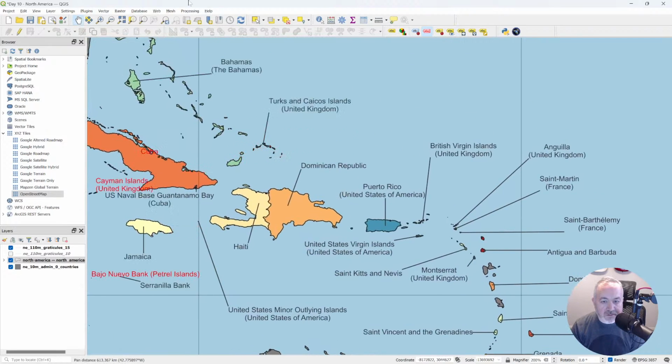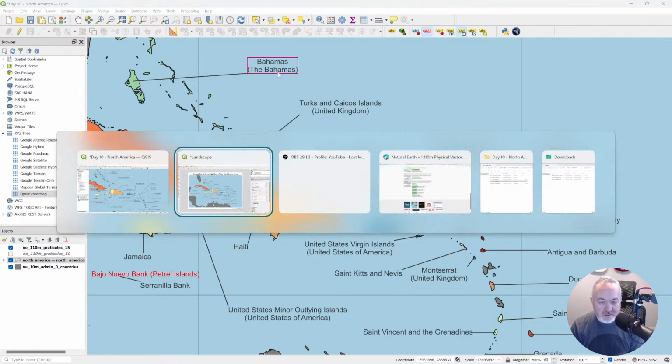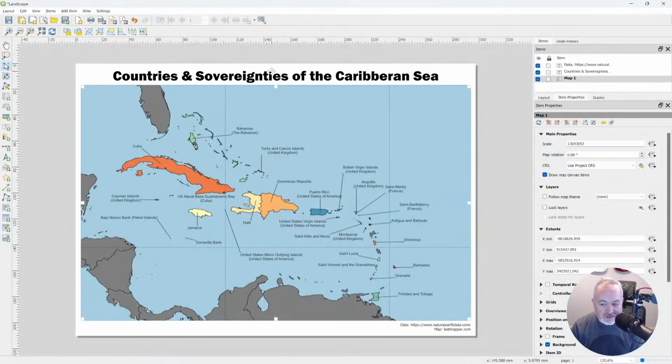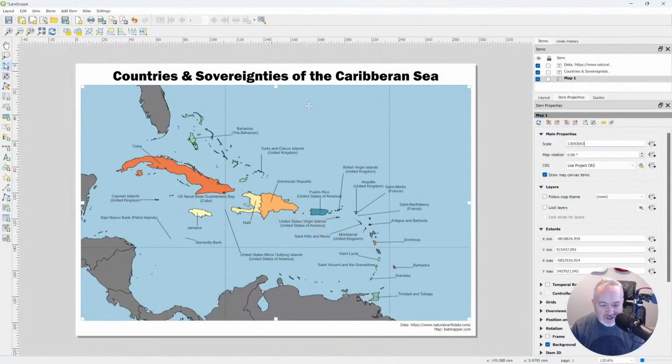Use the hand tool to get back over here. And let's go to this view to see how it's looking. And let's move the anchor point for Haiti so it's not so much of a stretch.